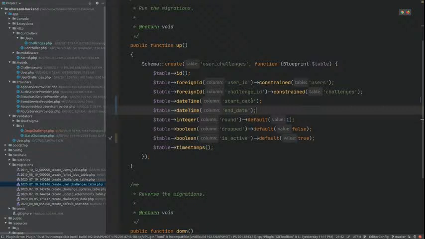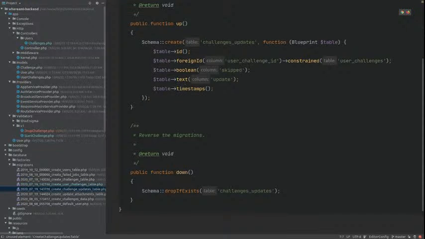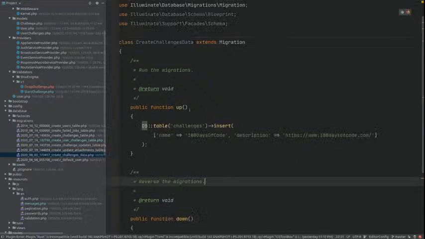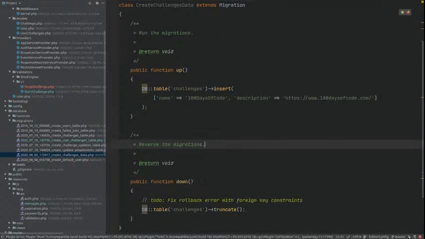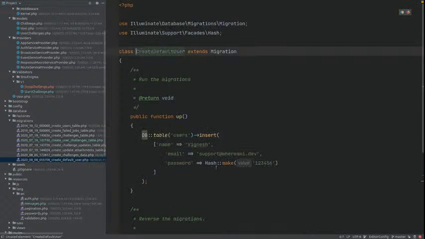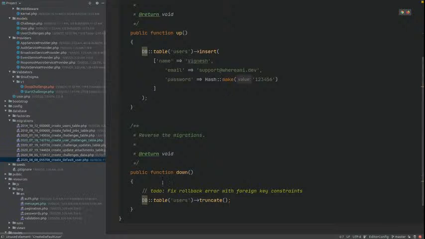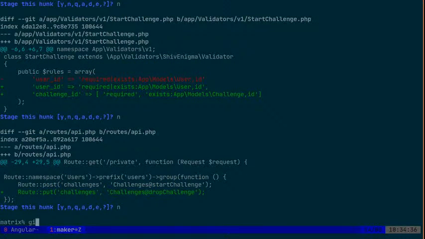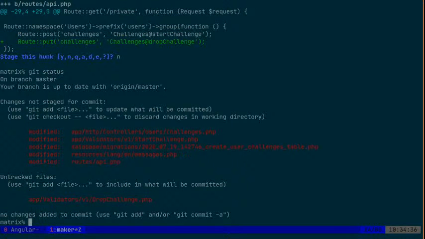So I converted that table to dateTime. Let's quickly glance if there are any other dates. No. Okay, no. Yeah, that's it. So just commit what we did. Oh, I think I haven't committed for a long time.